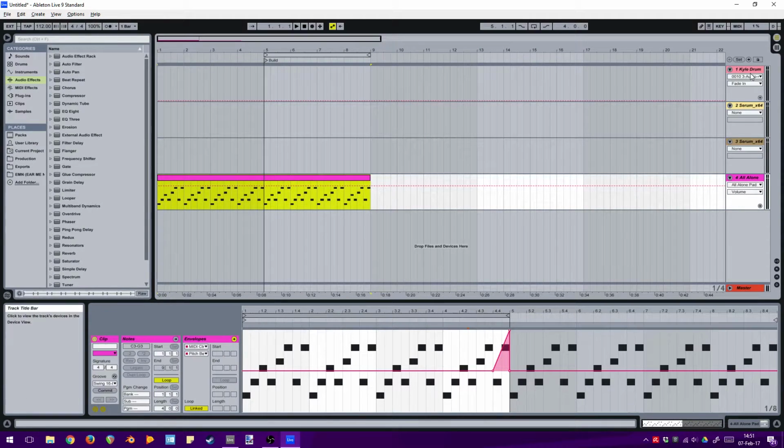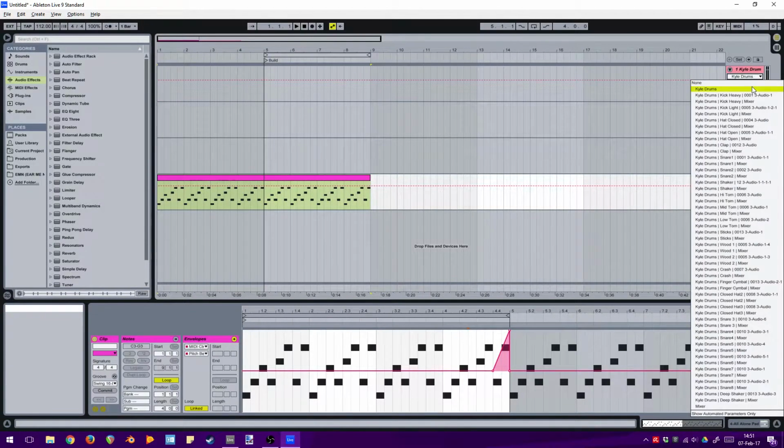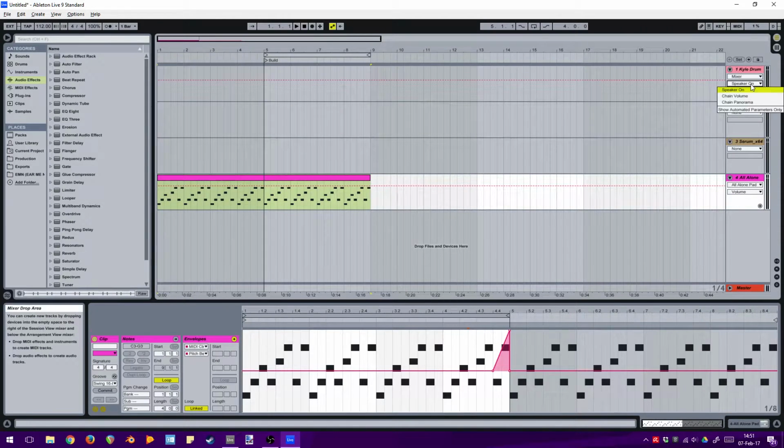The other options you have here are these drop-down boxes. These are the subgroup, or the group, that you're going to be changing modulation on. So for this instance, if we wanted to change something on the heavy kick in the mixer section, we click that. This is the subgroup area. That'll be your parameters that can be modulated further on. So if we want to change the chain volume there, we can do that.